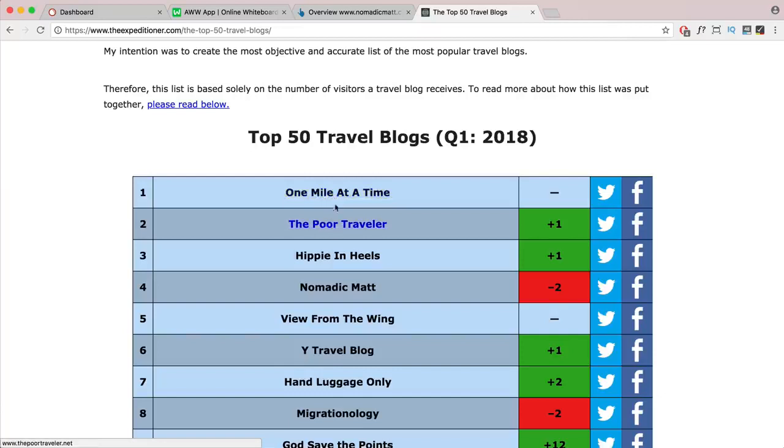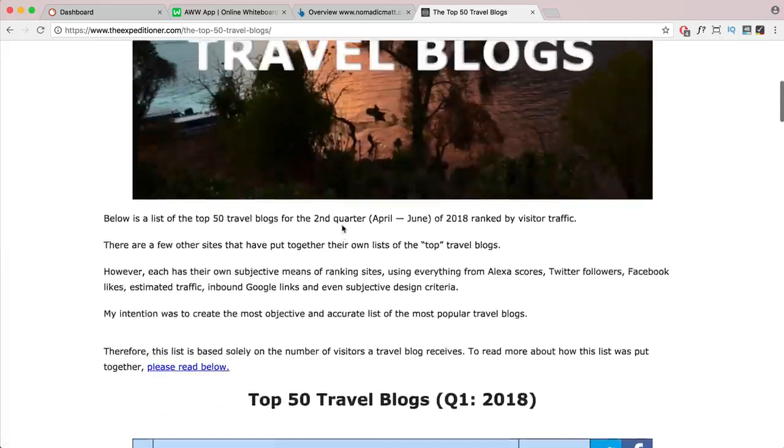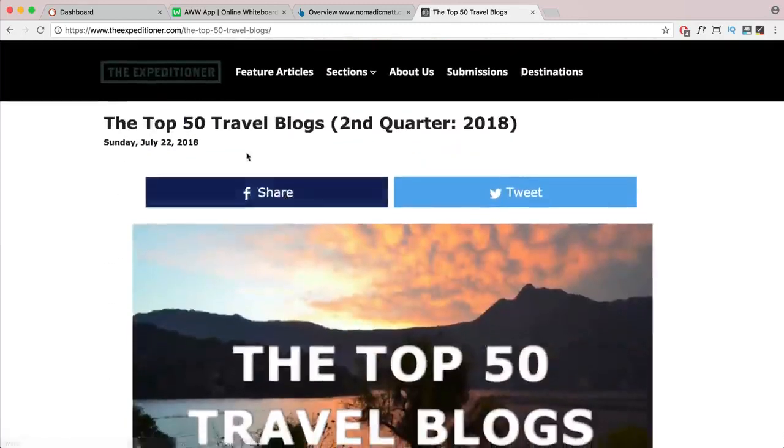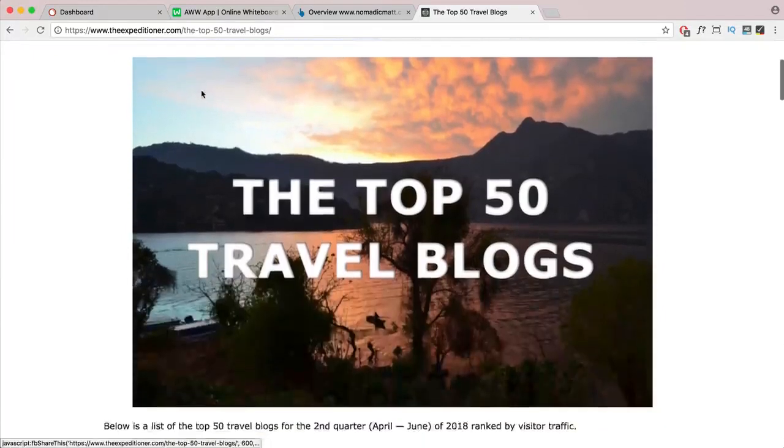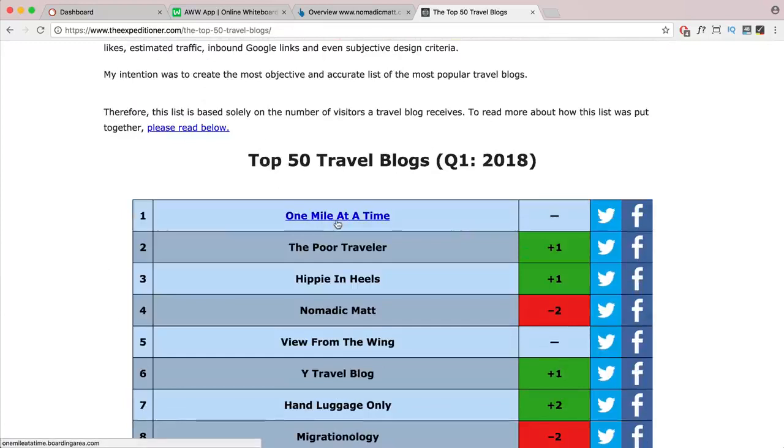This is what we call a backlink. Now, the more backlinks you have, normally the higher you'll rank, assuming you get backlinks from quality and also relevant domains, right? This is, I think, Expeditioner, maybe a blog about travel, and it's linking to another travel blog, so it's quite relevant, okay?